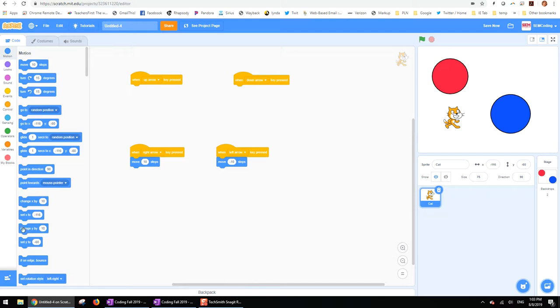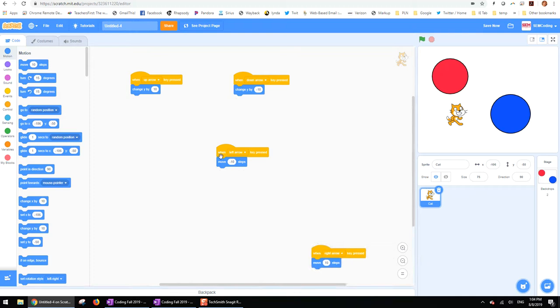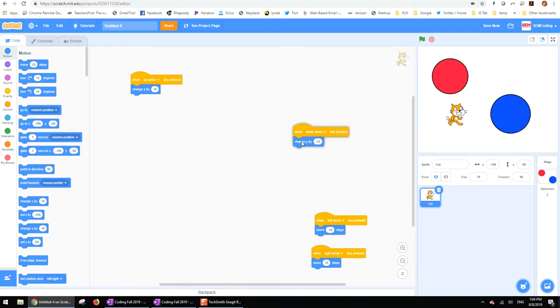In this case, what we want to do is the up arrow is going to change Y by 10, and the down arrow is going to change Y by negative 10. So let's try that. Okay, let's see now. I'm going to move my arrow keys. Cat moves up, cat moves over, cat moves down, cat moves back. So that's the way you, in any of your games, you're going to get to move your sprite around. All right, so we've got those all done, so I'm just going to move those over here. So they're kind of out of the way.